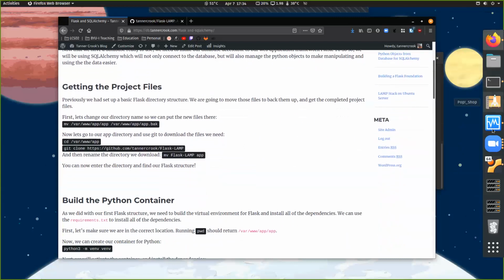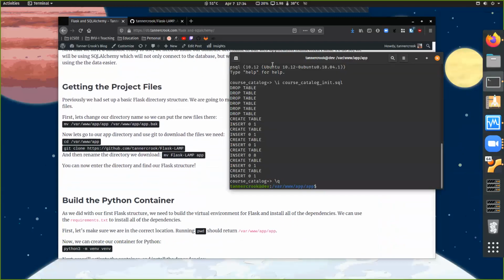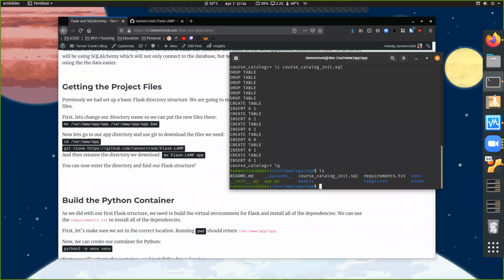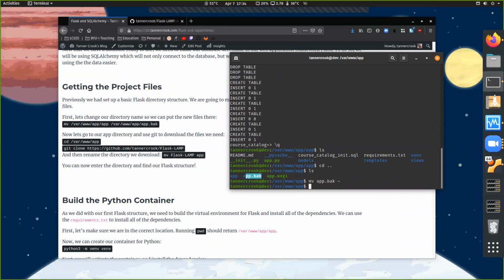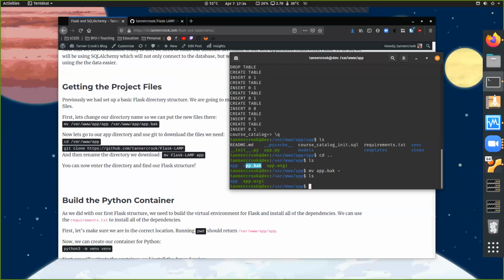So what we're going to do is we are going to back up what we currently have. So if we go to our var www app directory, and at this point it doesn't matter because we use absolute path, but if we look in here, you'll see an app. And so I have this extra app.back. In fact, let's move app.back to my home directory. There we go. So yours will look something like this, right?